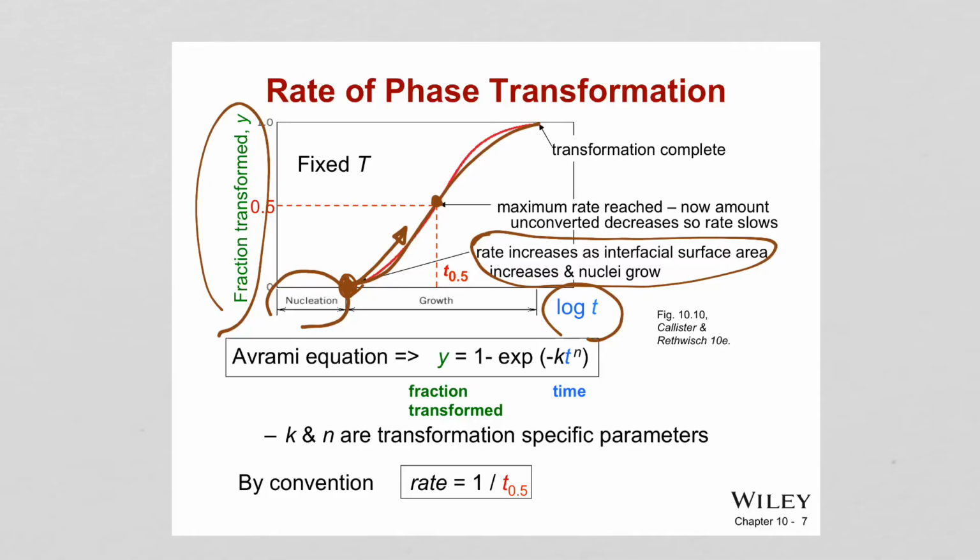So remember here, the rate you can look at as the slope, how it is changing, right? Initially the slope is increasing, but then it is decreasing. So the maximum rate is reached in between, and then after a period of time, at this point the transformation is complete. So 100% transformation, so all alpha went to beta, for example. Okay. Of course, this experiment is done at a fixed temperature. They just, as a function of time, measured the fraction of the transformed material, basically, and then they plot it in this way.